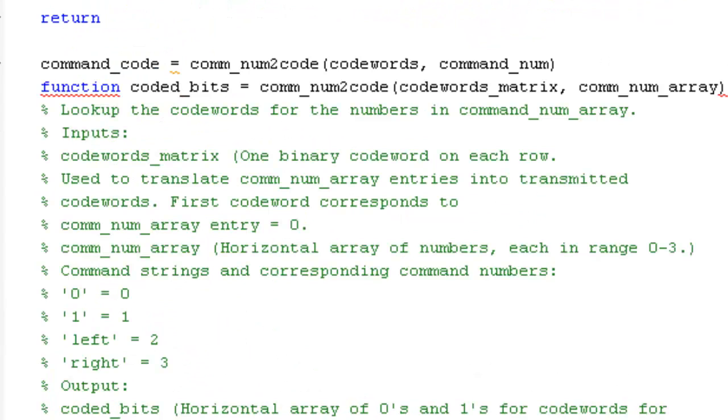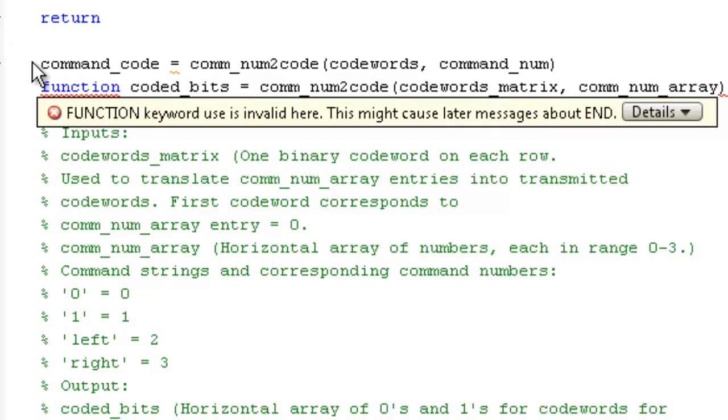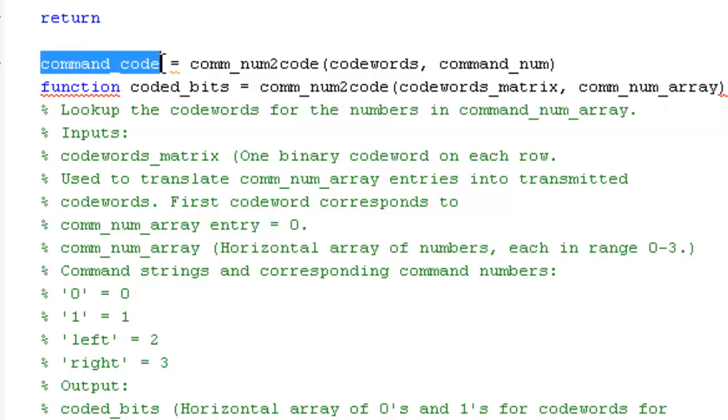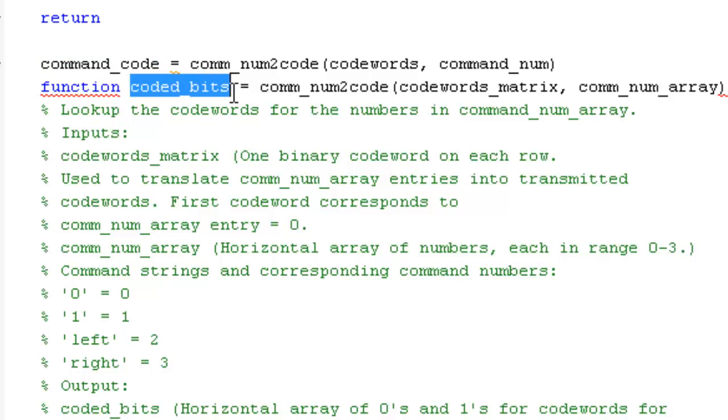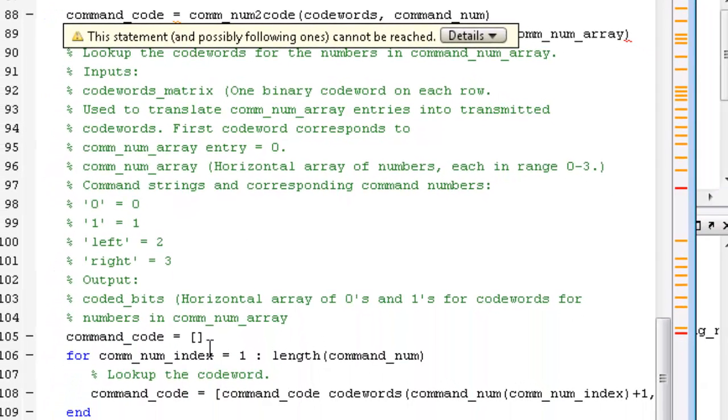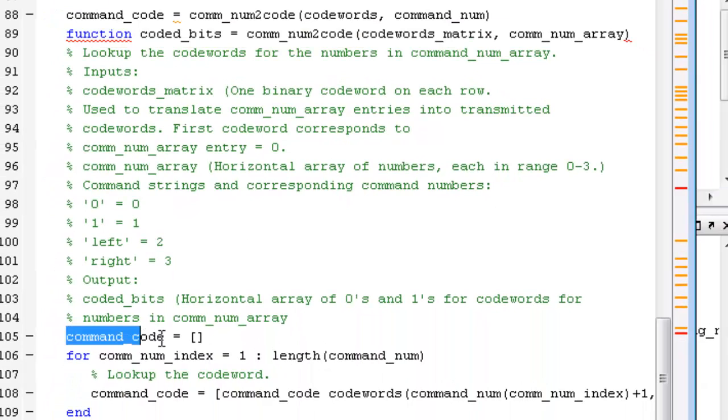So going back down, I need to change the variable names. Here I see that my output name above was command code. Here it is coded bits. So everywhere in my code I just pasted, I need to change it to read coded bits.